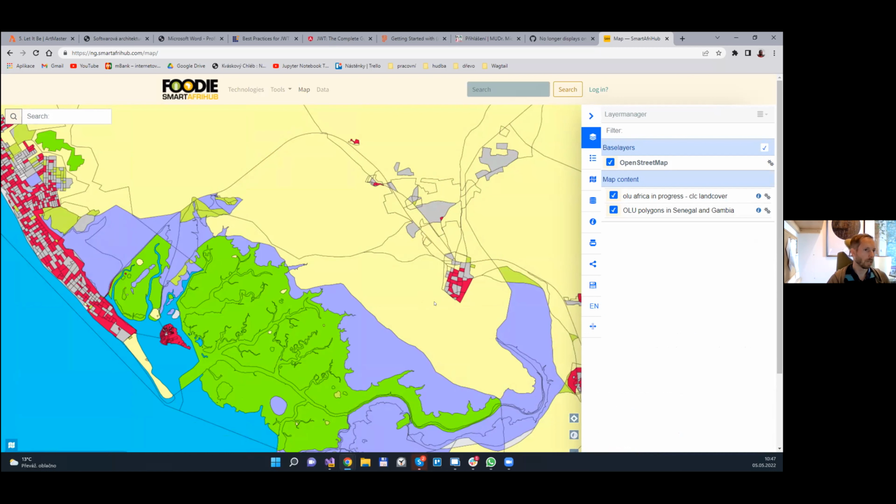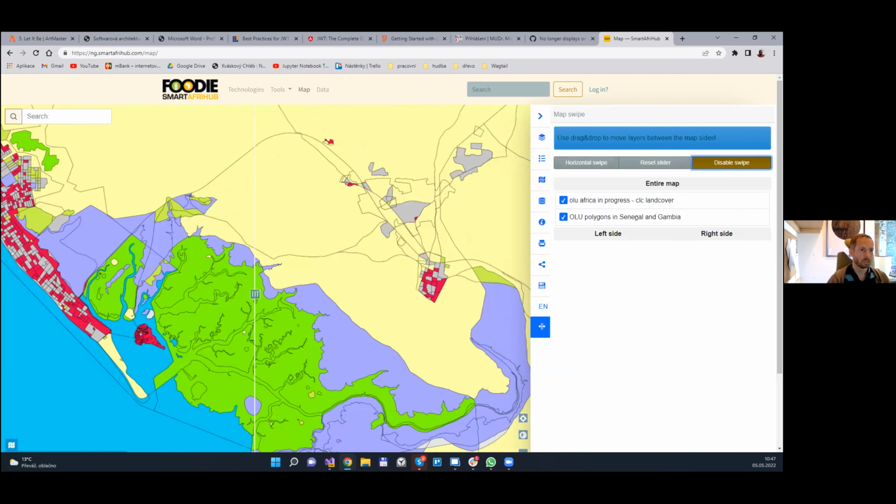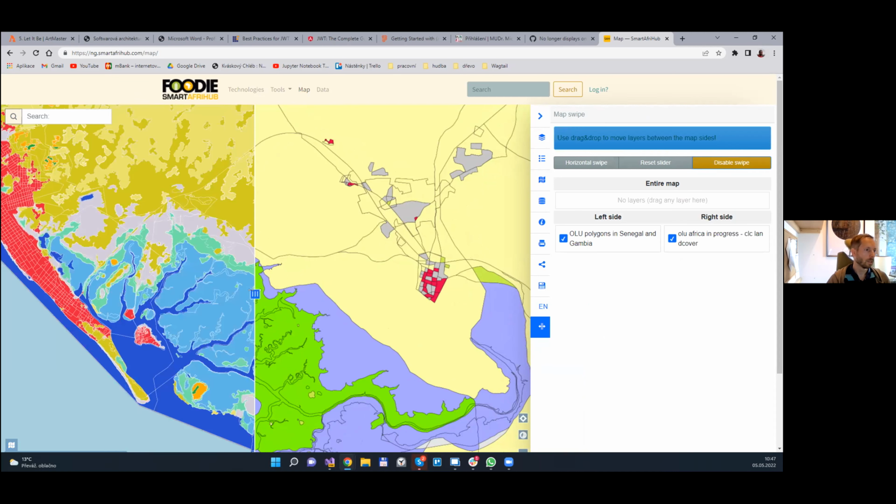So you can see that I have opened a new composition right now with two layers. There is a land cover layer and there is open land use layer. I can again try and show the swiper here and compare those layers.